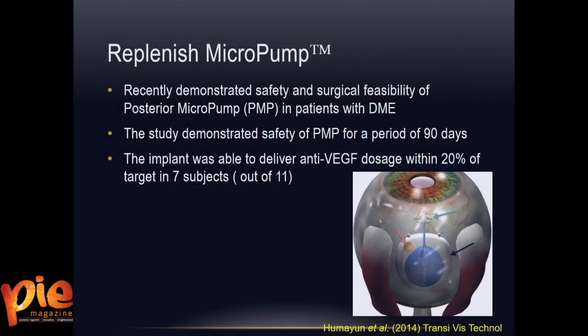Mark Humayan and colleagues are the ones developing and testing these systems, and their recent study demonstrated the safety and surgical feasibility of the pump in patients with DME. In fact, their study has shown that it's safe to implant for a period of about 90 days, and the implant was able to deliver the anti-VEGF dose within 20% of the targeted amount in 7 out of 11 patients. So they will continue to look at this technology in the space.